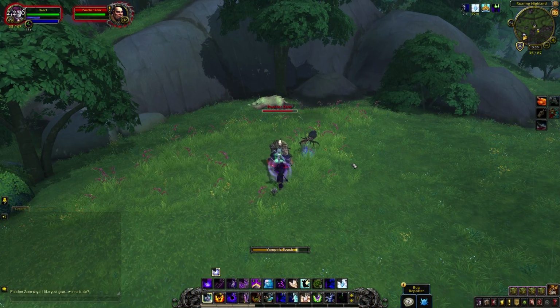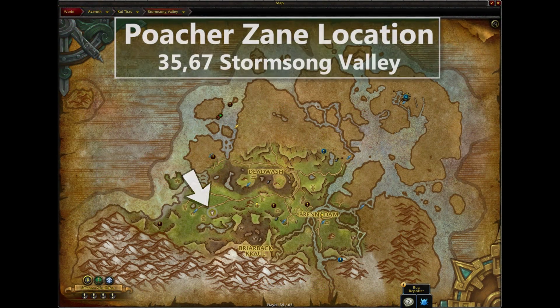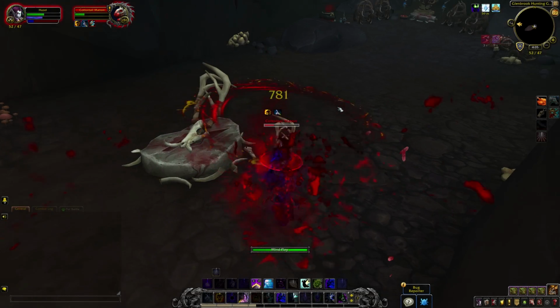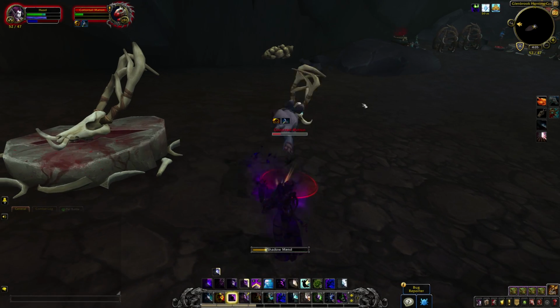Not only will some one-time quests reward them, you can also find them as loot on rare animal-themed mobs such as Poacher Zane located here in Stormsong Valley, and the Cottontail Matron in Drustvar, and potentially more. Those drop 10 charms apiece and are lootable only once per character, so a pretty minor source of charms.